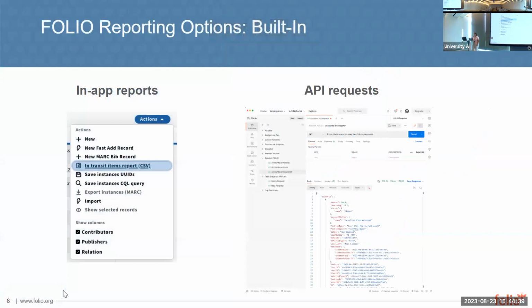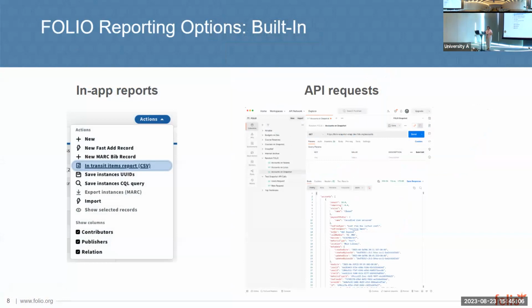We have built-in reporting options in the Folio application environment. There are in-app reports in such areas as orders. You can use that functionality from the menus and download to CSV the file, let's say a number of purchase orders that you'd like to take a look at, and work with that.